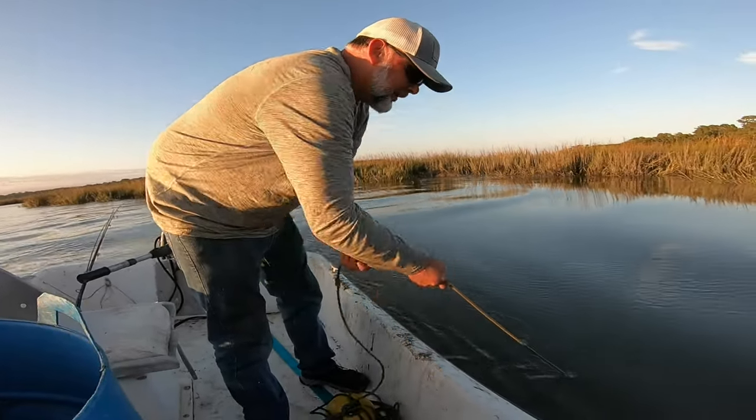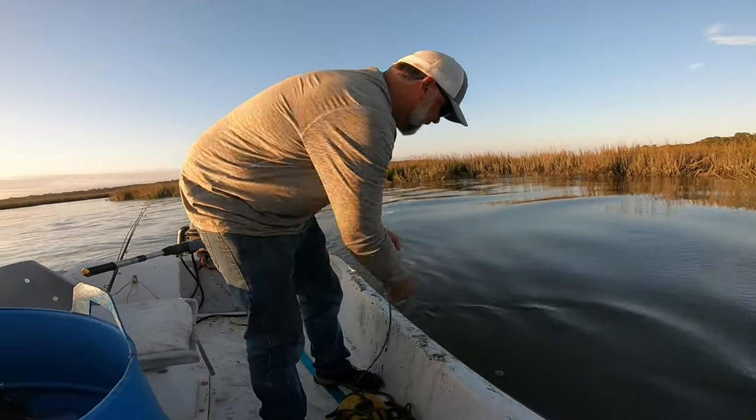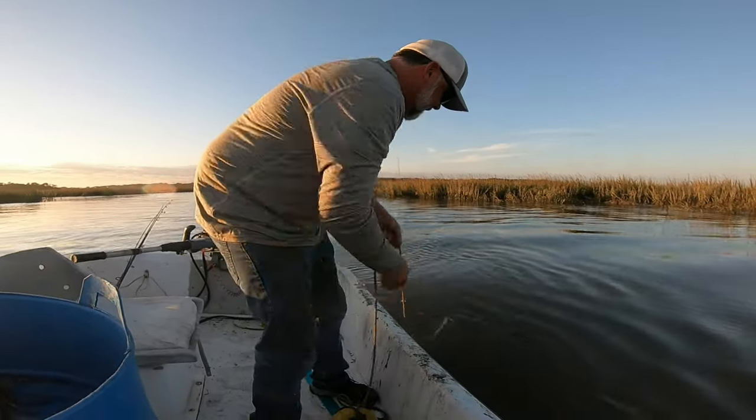Great God, who put this long rope on this thing like that? They must have thought they was crabbing out in the Gulf Stream or something. Hey, Lord.